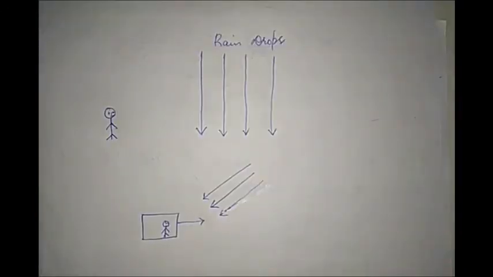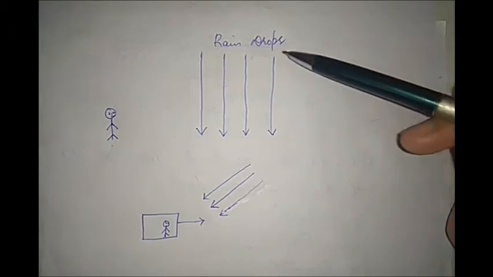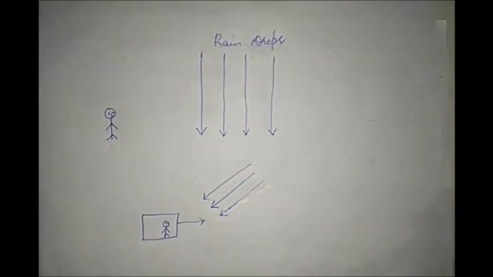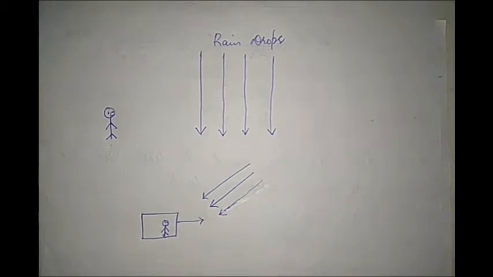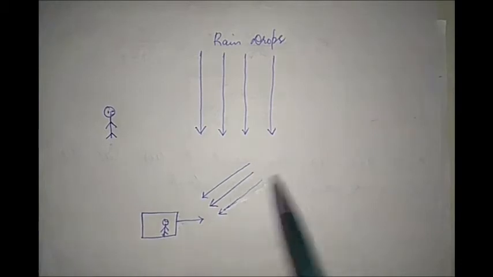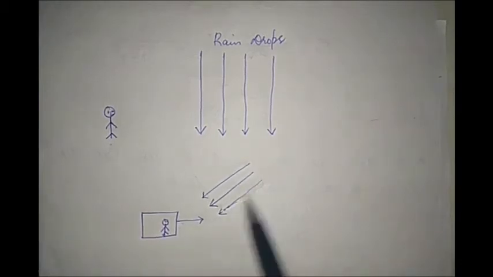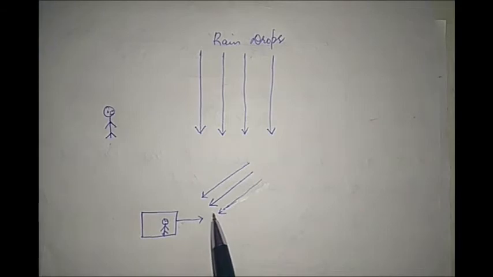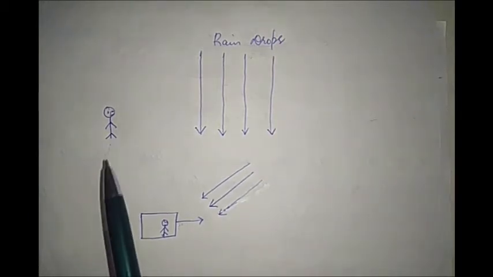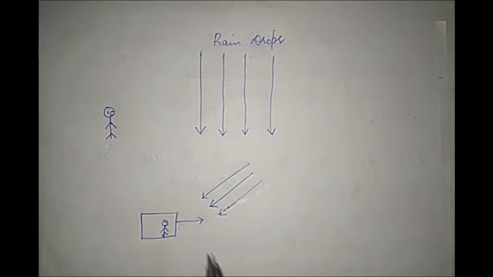To give you another example, say for example it's raining. Now, neglecting any wind movement, a person standing will see raindrops falling vertically downwards like this. But say you're inside a car and your car is moving in this direction. What you will see is raindrops coming towards you at an angle like this, inclined at some angle. And the faster the speed of your vehicle, the faster your car moves, the more inclined your raindrops will be. But for this person, the raindrops are still coming vertically downwards, remember. It is only for you moving in a car with a certain speed that raindrops are coming at an angle.